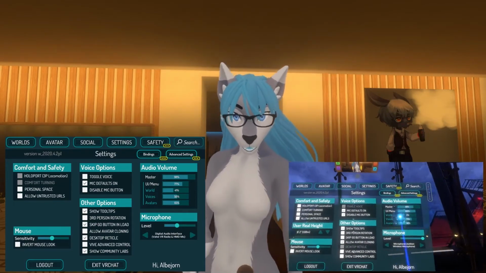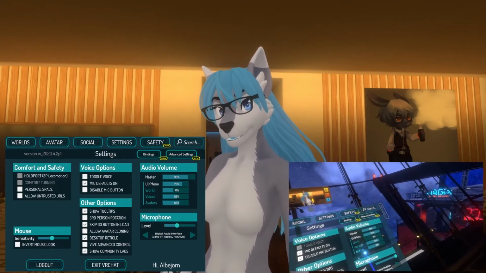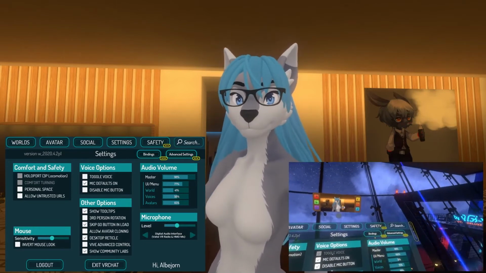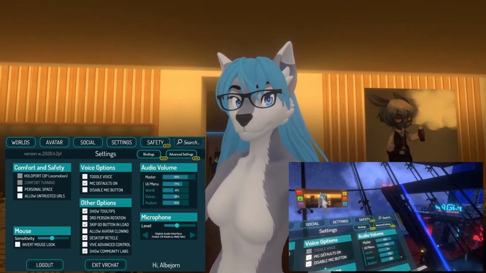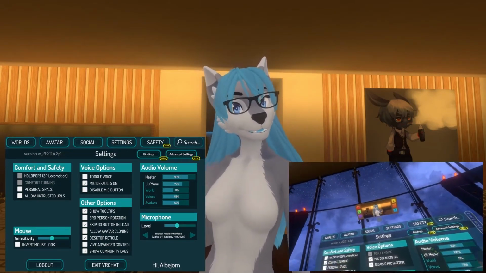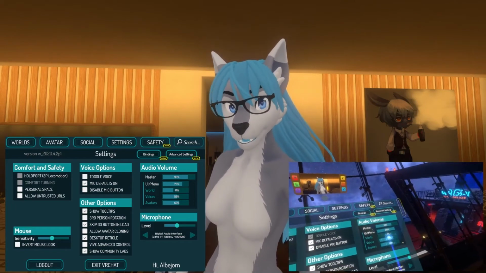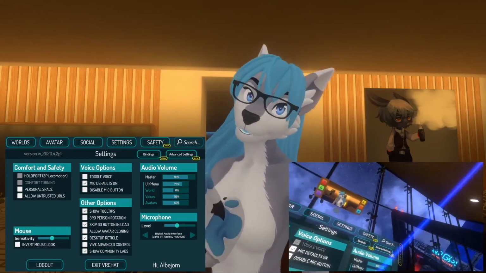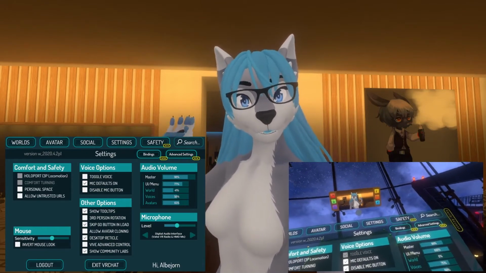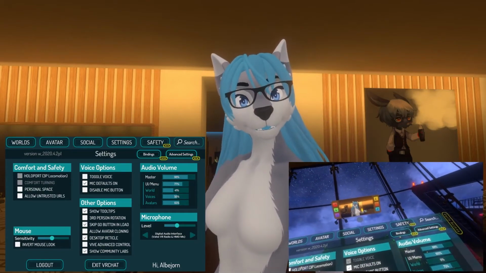The other big thing that I wanted to call out is that you have your audio volumes. If the world music is too loud, you can change its volume so that it's easier to hear people around you. If people are too loud, you can lower the voices. And if there's somebody with a really annoying avatar that's playing sounds that's really loud, you can pop in here and you can lower avatar volume all the way down.